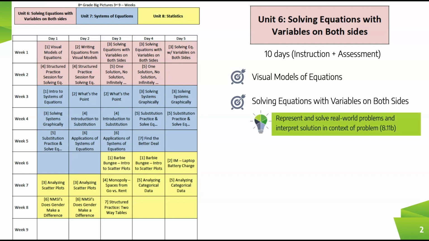New to the 2019 Math 8 course of study is students are expected to represent and solve real-world problems and interpret the solution in the context of the problem. This is done in Lesson 3 on the third day. We then finish out the unit with a study of one solution, no solution, and infinitely many solutions. Equations will be reinforced in Unit 9 when students are introduced to parallel lines cut by a transversal.